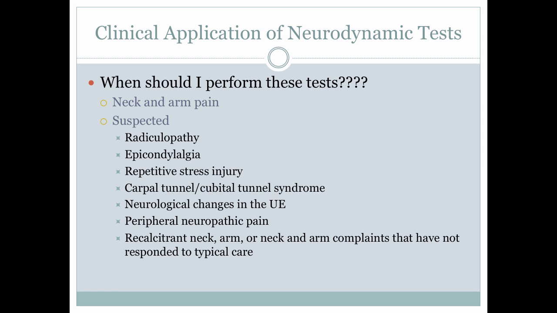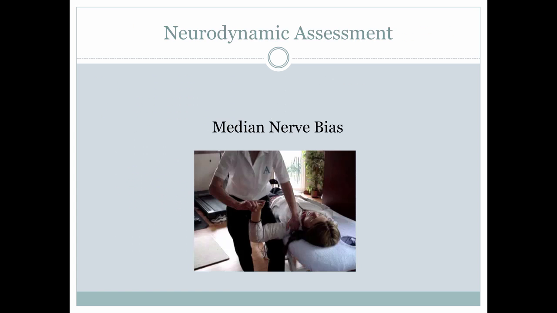And it really started to show how someone can be affected with an active movement exam when they have an adverse neurodynamic situation going on. And so, again, she had been doing treatment previously that was more typical of someone that had adhesive capsulitis and was not responding at all, and really had been stalled for a good 4 to 6 months. And so when you get that recalcitrant neck or upper extremity complaint and it hasn't been checked or cleared out, I think that's a time to perform these tests.